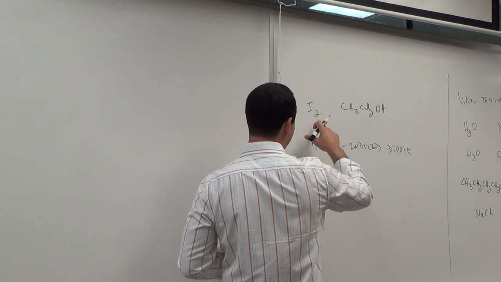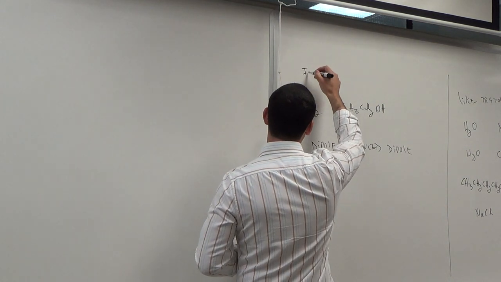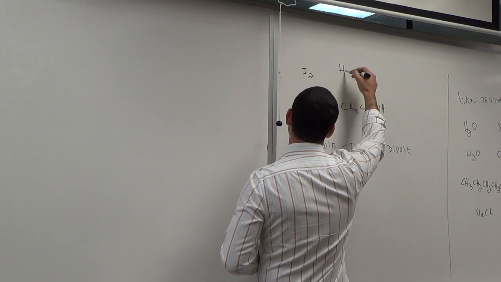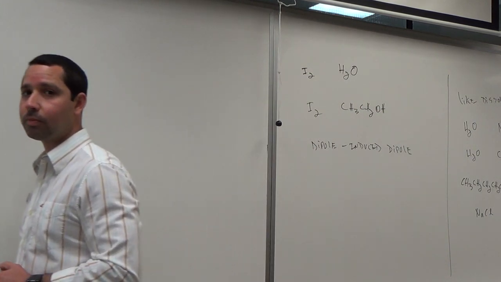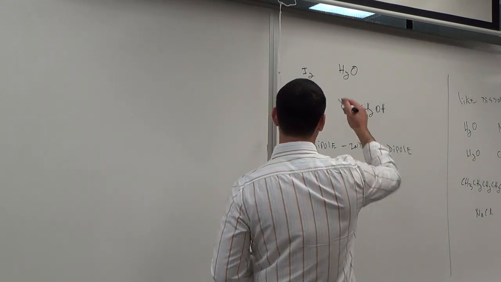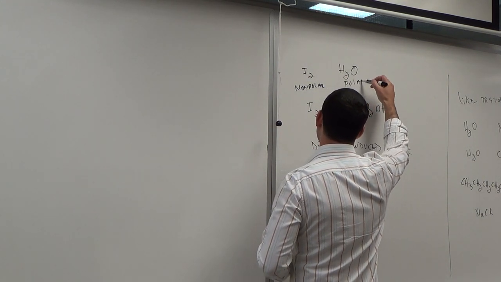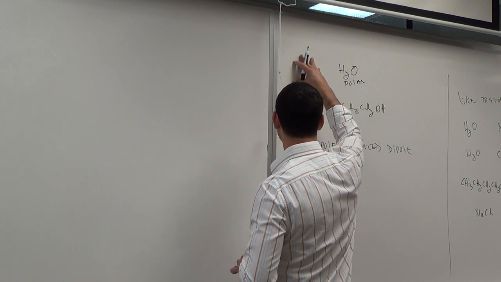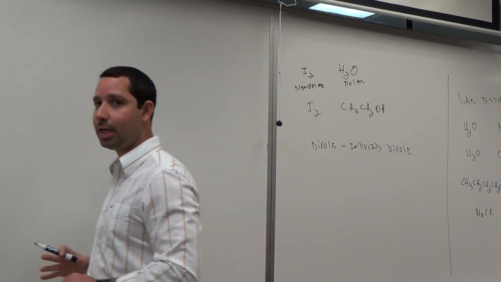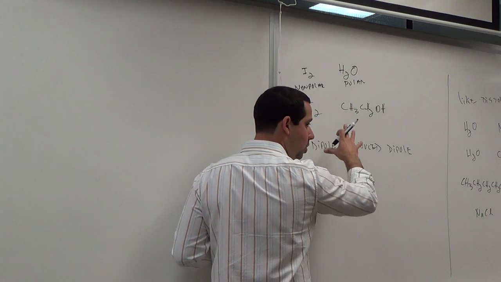But normally, when you look at this, you'll go, this is non-polar, yes? So if I were to tell you this, I2, does it dissolve in H2O? No. I2 and H2O do not dissolve in each other, because this is non-polar, and this is polar. So the rule of like dissolves like says, if this is non-polar and this is polar, they do not like each other, they do not dissolve. That's one type of question. That's what I expect you to know. Determine non-polar from polar.